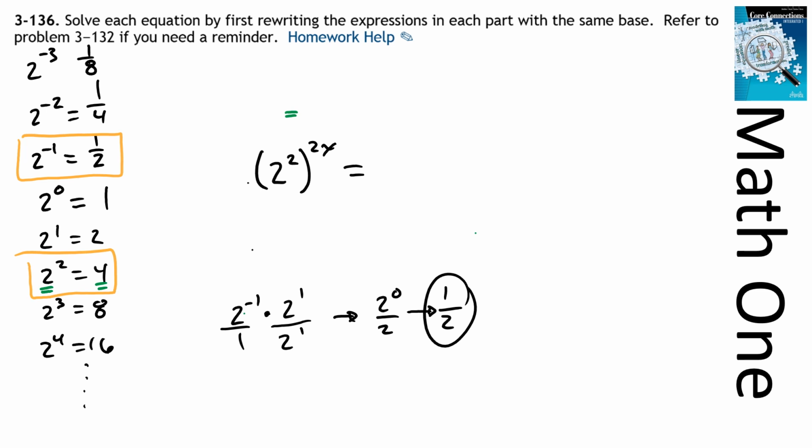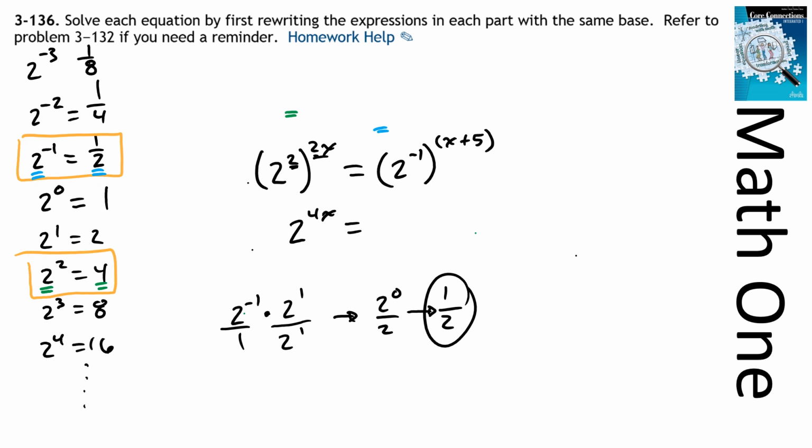On the other side, if you look closely, 1/2 is the same thing as 2 to the negative 1 power. So I can rewrite this 1/2 as 2 to the negative 1 power and raise that to the x plus 5 power. Same thing, I'm going to raise a power to a power on both the left and the right-hand side. Over on the left-hand side, I get 2 to the 4x power. I'm multiplying this 2 times this 2x, getting 2 to the 4x.